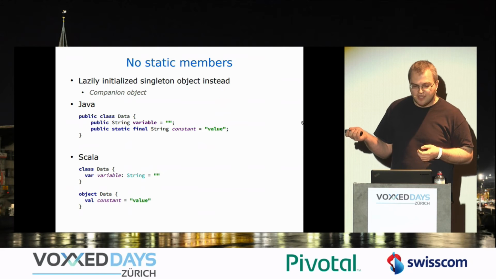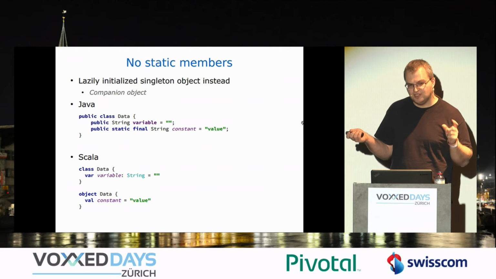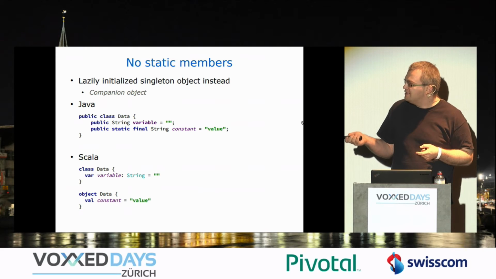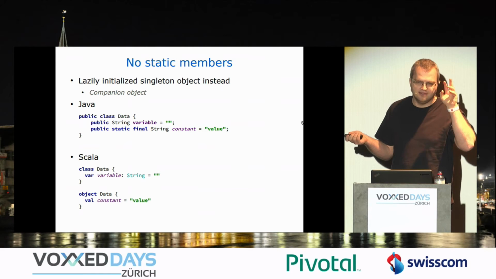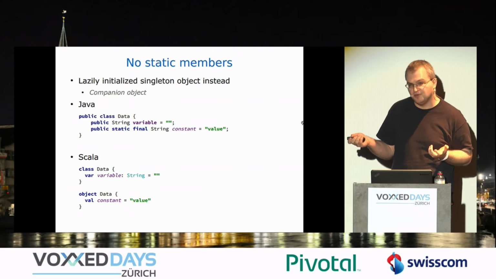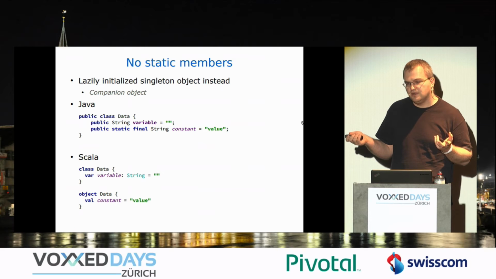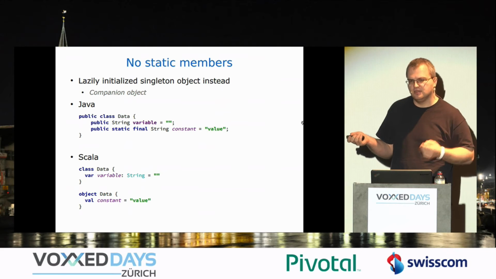And funnily enough, you might have something called companion object, which only means that you have created an object with the same name as some class. So these two can work together. And in reality, what this means is that if you have a class data and object data like here, if you do data dot something, you are referencing the companion object and you are getting the static member. And if you do new data and put it into a variable, then you are working with a class. So from the perspective of actual coding, the syntax works the same when you're using the object. Just when you're declaring it, you put your static things into the object and not into the class.